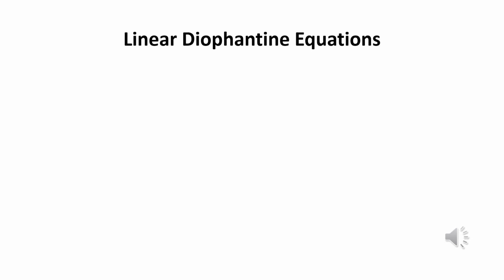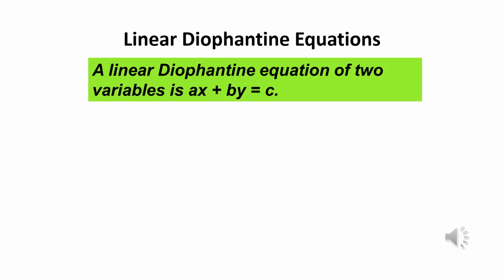Linear Diophantine equations. Although we will see a very important application of the extended Euclidean algorithm in the next section, one immediate application is to find the solutions to the linear Diophantine equations of two variables. An equation of type a times x plus b times y equals c. We need to find integer values for x and y that satisfy the equation.